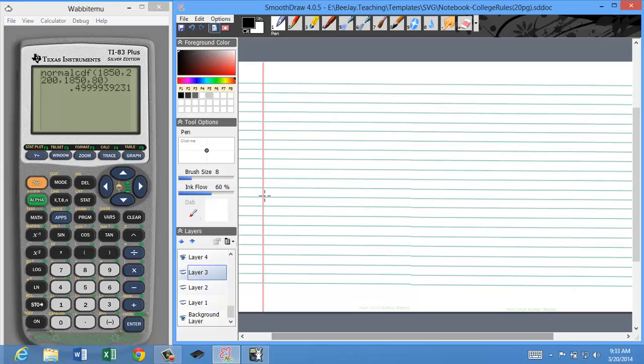We could find the probability. I'm just doing this particular part as a continuation for problem C. Instead of finding 1850, let's just change it to 1600 up to 2200. So this is an extra part for problem C. This was not stated in the question. I'm just doing it to demonstrate a point.